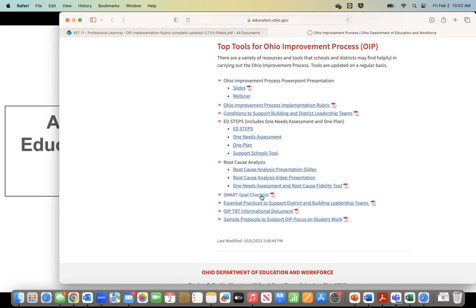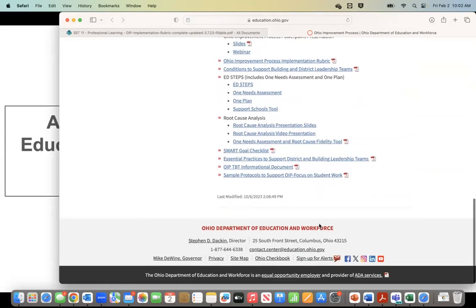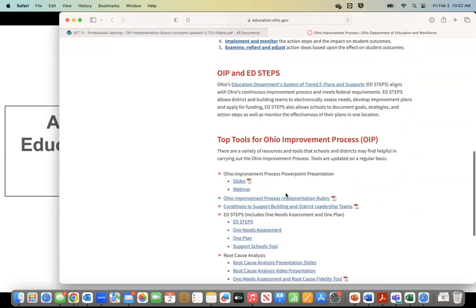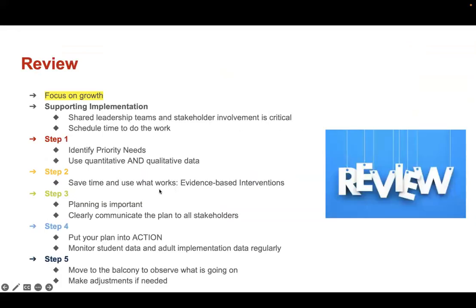If your folks need help with writing SMART goals, there's a SMART goals checklist. Talks about, again, the supporting implementation and how do we set up our district and building level teams, implementation stuff for TBTs, and then kind of the protocols there. I would encourage, again, if your staff or your folks haven't had resources, just provide them with this resource here. Let them play around a little bit so that they can maybe find something that works best for them.